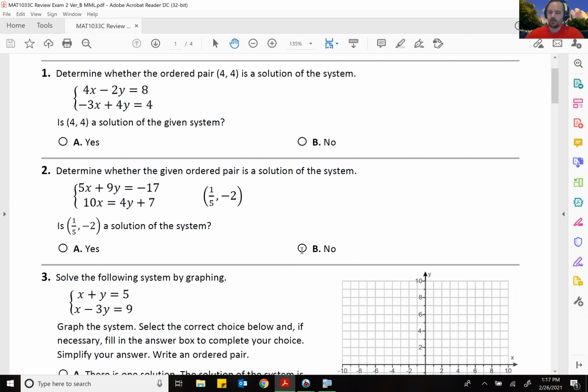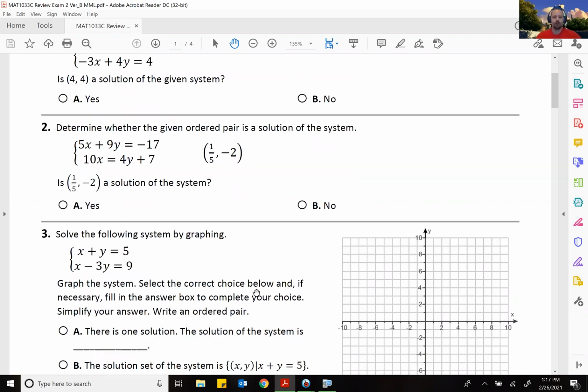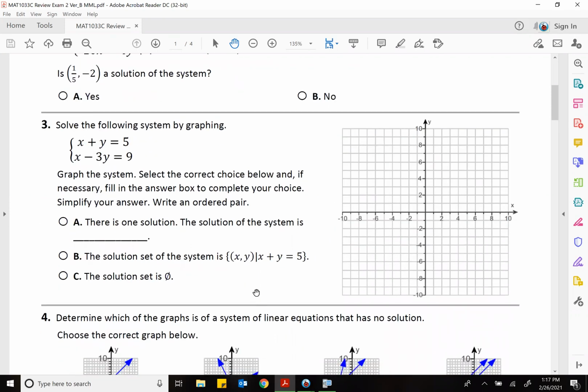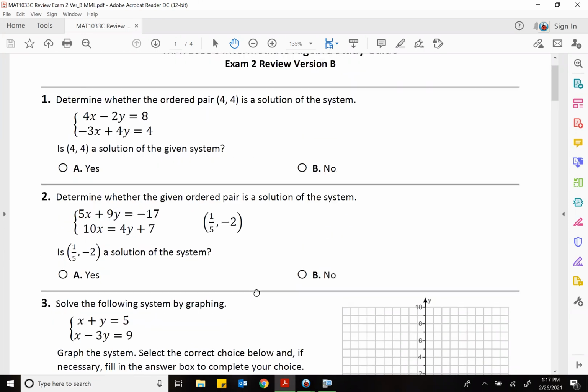Number 3, a little bit of graphing on this one. I have a question. Sure. On the exam, are we gonna have one where we need to take a picture of the graph that we make ourselves, like you did on one of the homework assignments? Well, let's keep going through and find out. Okay.